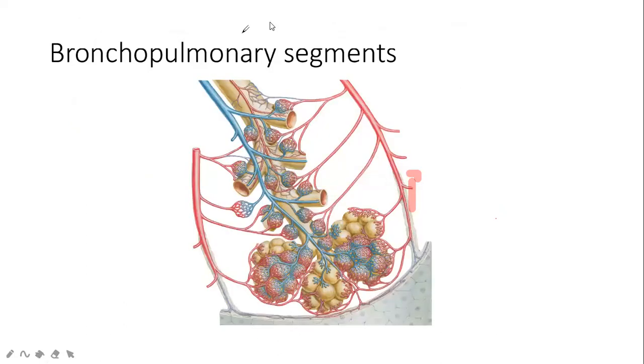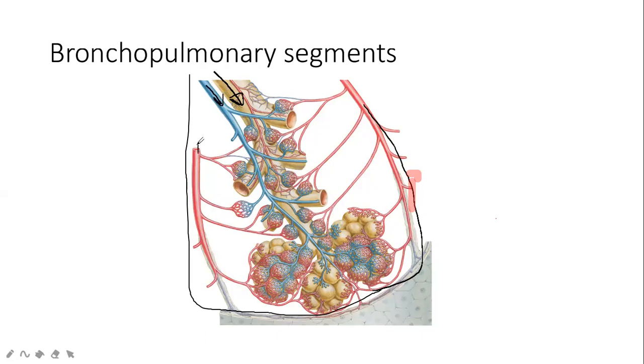So what then is this bronchopulmonary segment? It's really a unit of a lung, a part of a lung. That's a bronchopulmonary segment. You see, it's supplied by this bronchiole there, and then dividing. These are the alveoli, a microscopic structure there. And then we have these blood vessels over there.